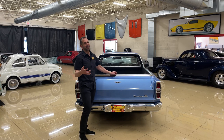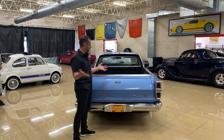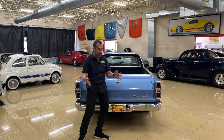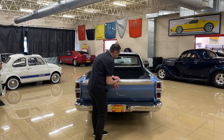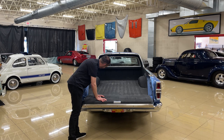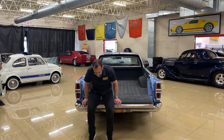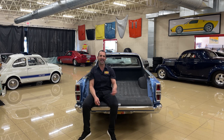All right, one of the things I love about these versus other muscle cars is the multiple faces this has. First off, it's utilitarian, meaning you could use this car. Could you imagine going to Home Depot to pick up some boxes and putting them in the back of your cool muscle car? And I like this, the bed's all been coated, just like you get a Rhino-Line bed in a modern pickup. It has that in here as well. And they painted all inside the jams when we did this. And lastly, I don't know if you know, but the tailgate party was invented by hanging out on the tailgate. A Ranchero is the greatest place to do that.